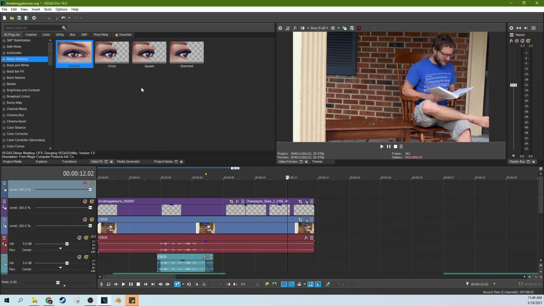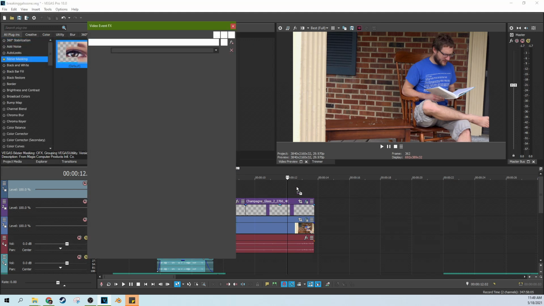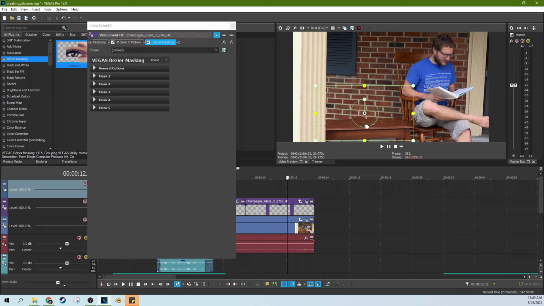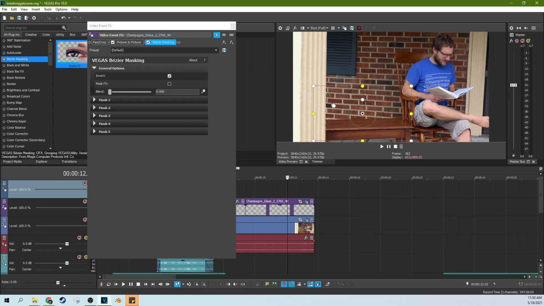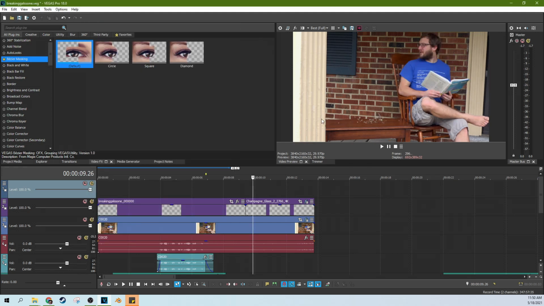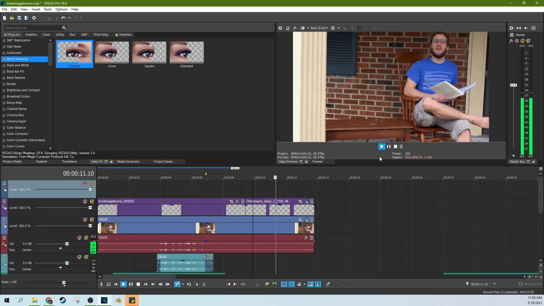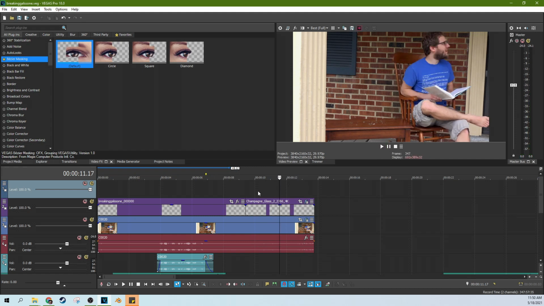Let's go ahead, select the Bezier mask. Just grab a square, drag it onto the footage. And we need to invert it to where the mask is, doesn't show the glass. And so now we just want to make sure that this mask is over here on the edge, right next to this pillar. So now there's no more glass showing up in front of the pillar. So that is an easy fix.